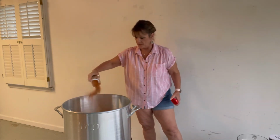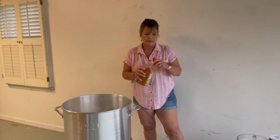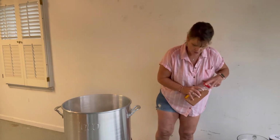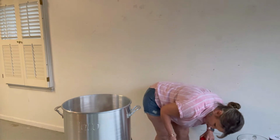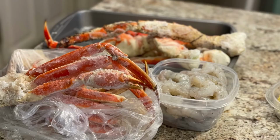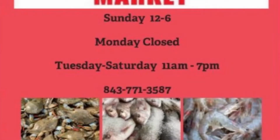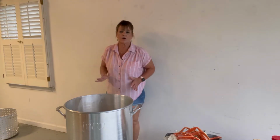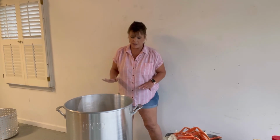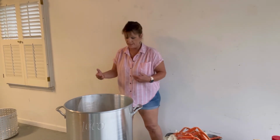Alright, so you're going to put a ton more Old Bay in there. Oh my god, that smells so good. So we're going to turn this down just a little bit. And then we're going to let it simmer. Alright? So we have our brine smelling really, really good here. It's boiling really nicely.